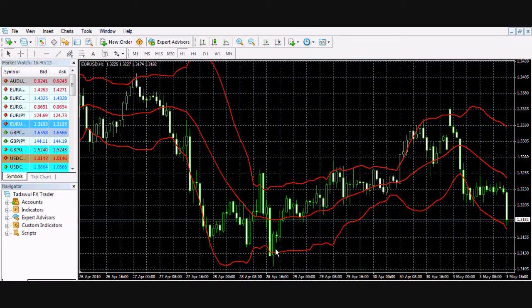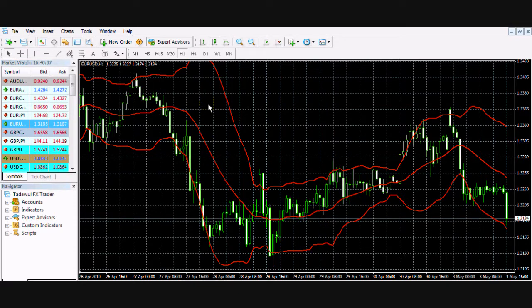Now, another thing I want to point out too is something called the squeeze. You see how over on the left part of my screen here, there's a big selection. There's just a wide price action here. In this middle section here on my screen that I'm circling, the price is kind of consolidated into this range. It's kind of been squeezed together, and the Bollinger Bands are much closer together than they are over here. See how they're very, very far apart, and the price is just all over the place. Okay, it's actually trending downward.